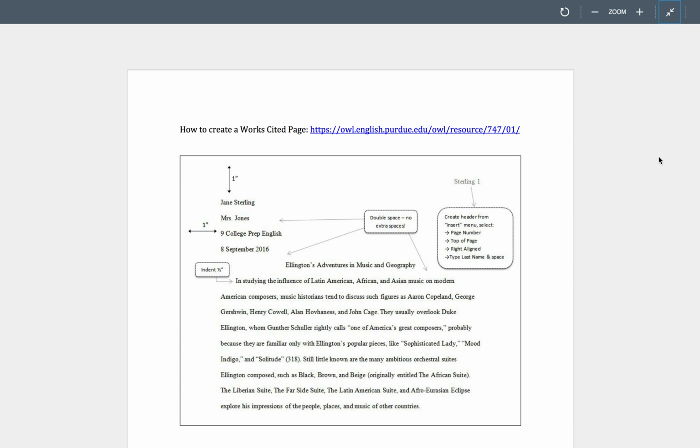So the first thing that you'll note is the fact that there are 1-inch margins all around, and that's left to right, and that's top and bottom. Your last name is here, followed by the page number, as well as the info here, like name and instructor name and date. And another thing too, you'll notice that the title here is not in quotation marks.